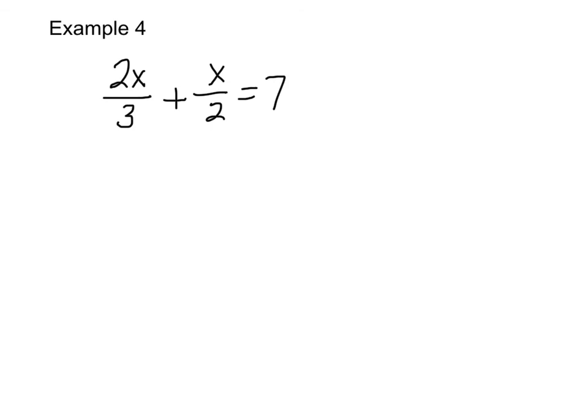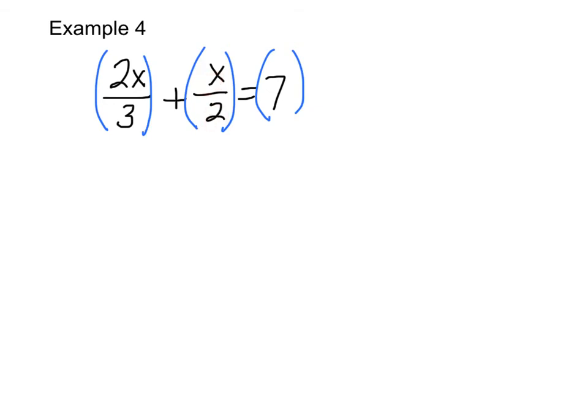You have to look at all 3 of these terms. You have a term here, and a term here. Now, if we look at this, the denominator here is 3, the denominator here is 2, and this would be 7 divided by 1, so this one's just a 1 at the bottom since 7's a whole number. If you multiplied, for example, everything by 5, this would be 5 times 2. You would get 10 divided by 3. 10 divided by 3 is a fraction. That does not get rid of the fraction. 5 times x is 5x divided by 2. 5 divided by 2 gives me a decimal.